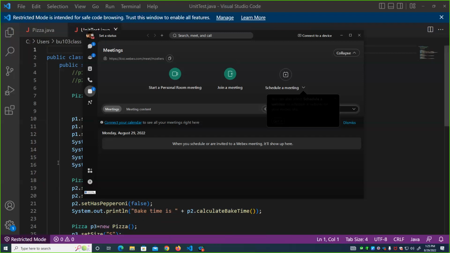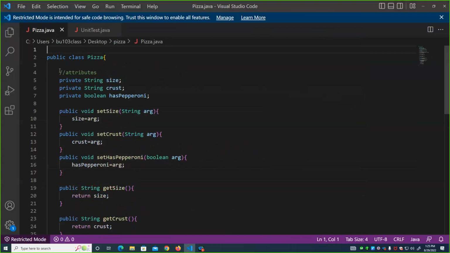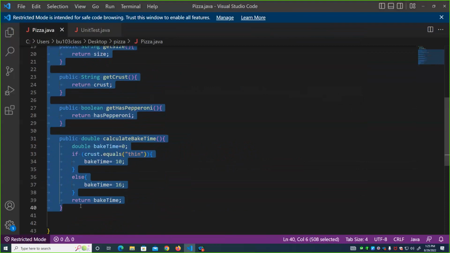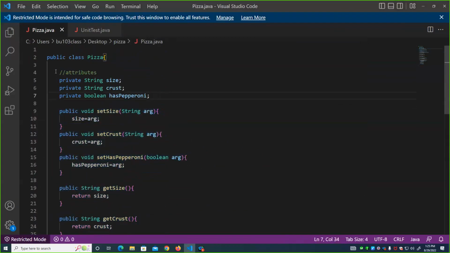So here we have a class. And as we said before, a class has attributes, which are characteristics of the class, and there are methods, which are functions. Now, here's how we define a class.